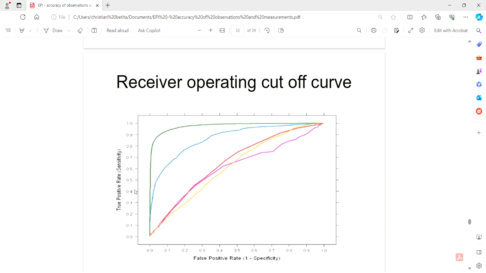Right? So receiver operating characteristic curve values. So this is the true positive rate on the y-axis, and the x-axis is the false positive rate. So what we want is a curve which is closest to this point, and that curve is this green line. Now, the reason why we want it closest to this point is because at this point the true positive rate is high and the false positive rate is low. So the closer it is to this upper left-hand corner, the better the test.